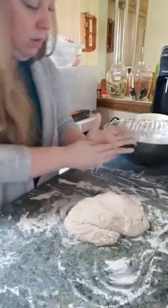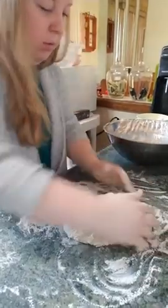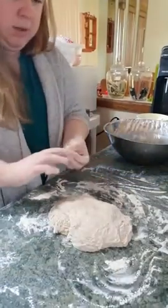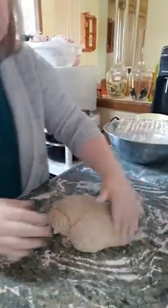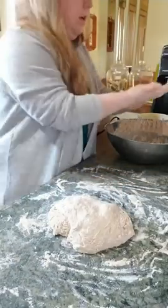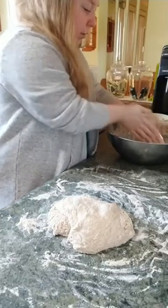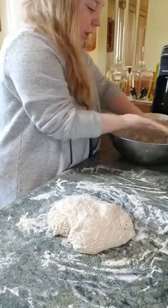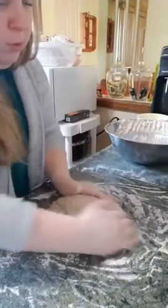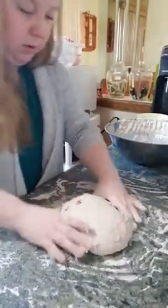Oops. It's a little bit sticky. Alrighty. See? Just fix that here. Just add a little bit more flour on the sides here. Hands are having a little bit of stickiness on them, so I'm just cleaning them. Alright. There you go. Perfect.